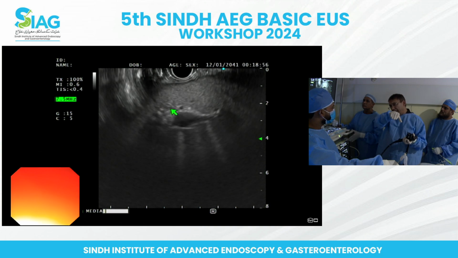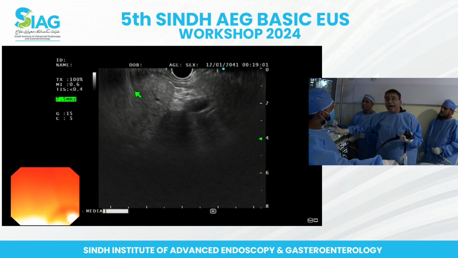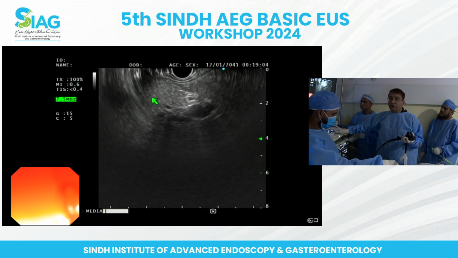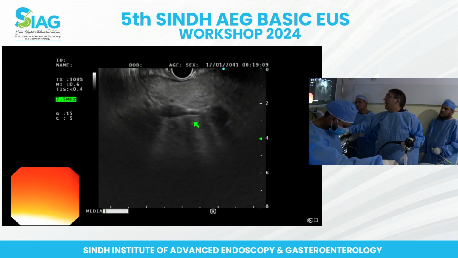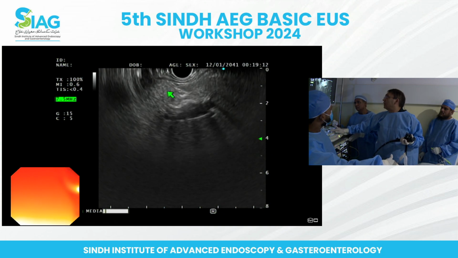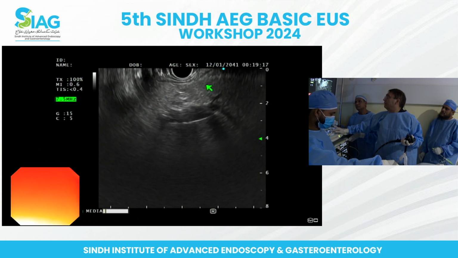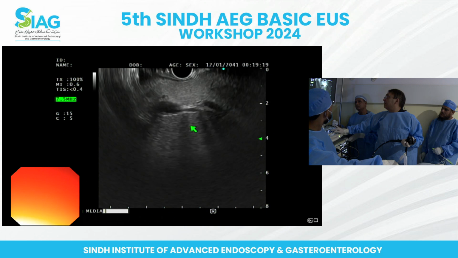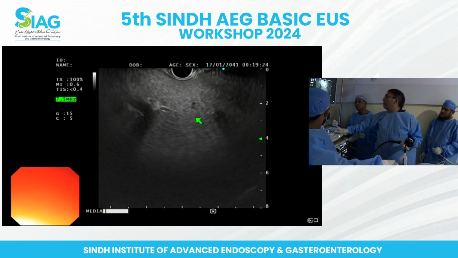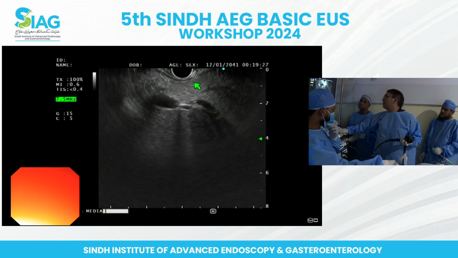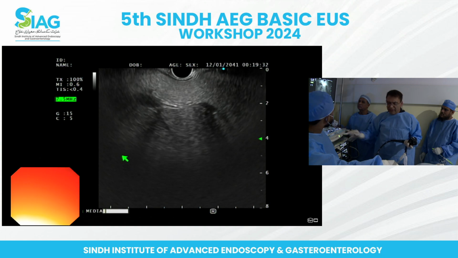Now when I pulled it back, your segment 3 went up right here. So this is really the best position to approach segment 3. Segment 2 was a little bit deeper. For segment 3, I have to pull back. The segment above this portal vein is segment 3. On the right side was the caudate lobe, or segment 1. The segment below the portal vein is segment 4. The part of segment 4 which is close to the transducer on the right side is segment 4A, and if you go further deep, that would be segment 4B.